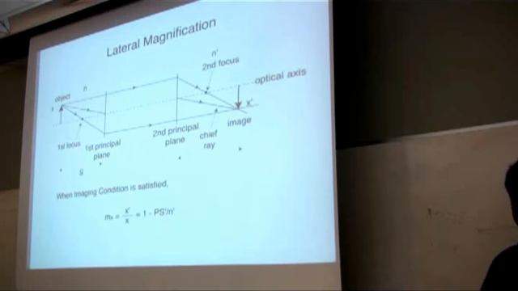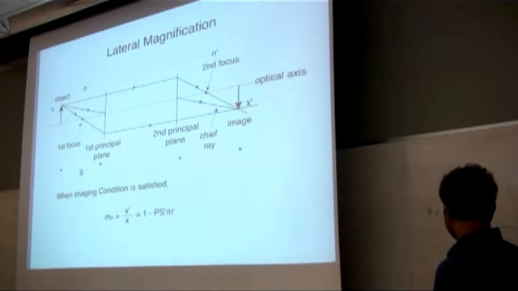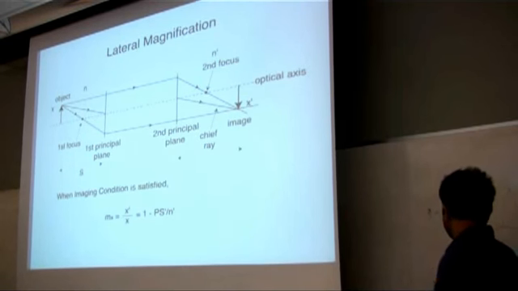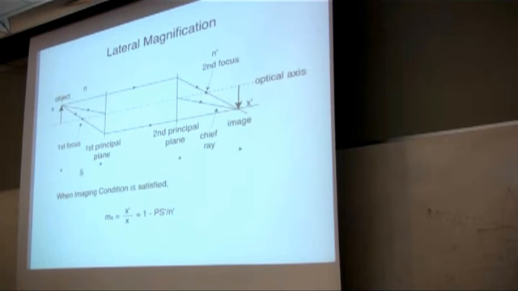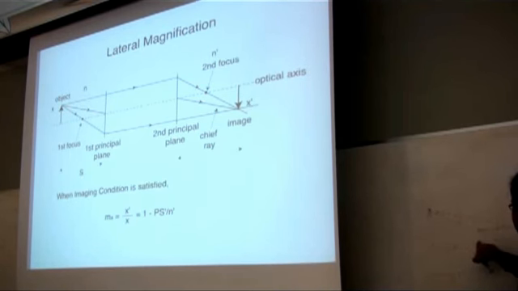Another way to look at it is, obviously that's x prime, that's x. It's also true in the case of virtual or real, it really doesn't matter. X prime by x is also given by this geometrical relation of similar triangles. Again, you probably have seen this in middle school or whenever you learn this stuff. That angle is the same. X divided by this distance, s, is equal to tan of that angle. That is the same as x prime divided by s prime. Very simple, right? So x prime by s prime is just x over s. So magnification given by x prime by x is just s prime over s. So the ratio of the image distance to the object distance gives me magnification.